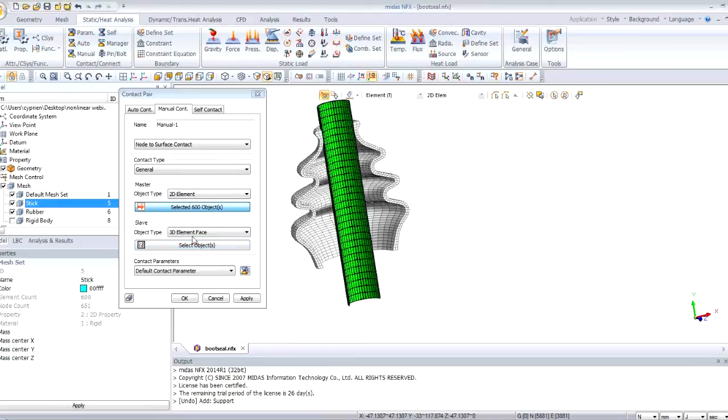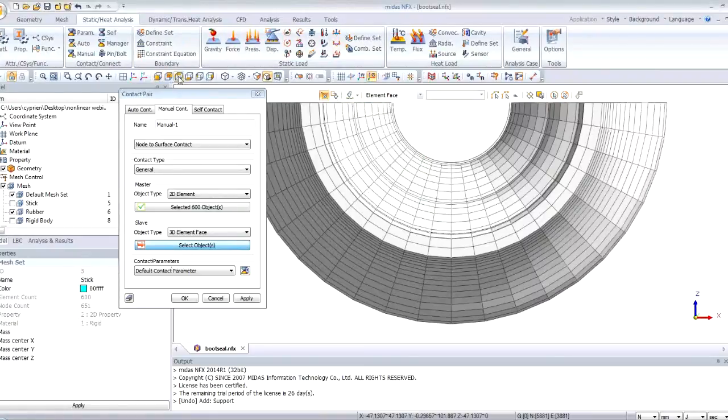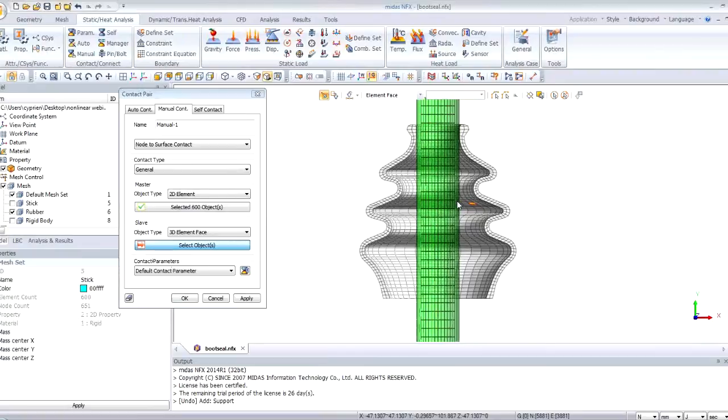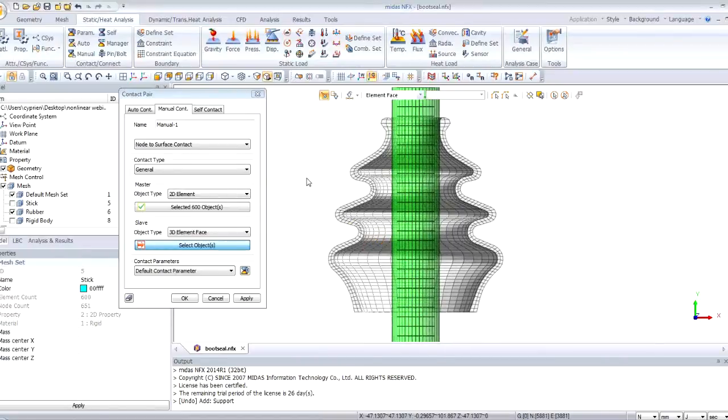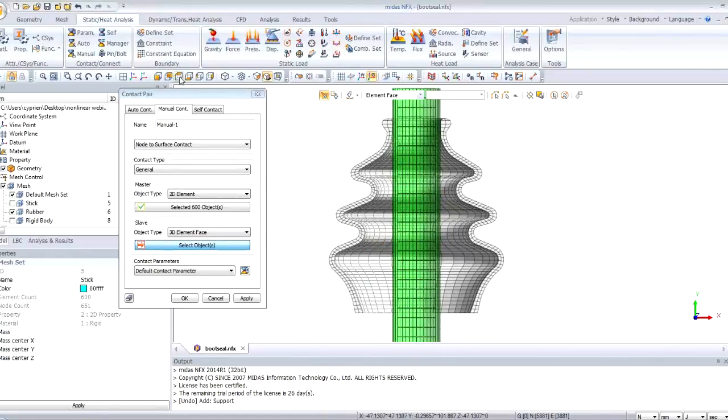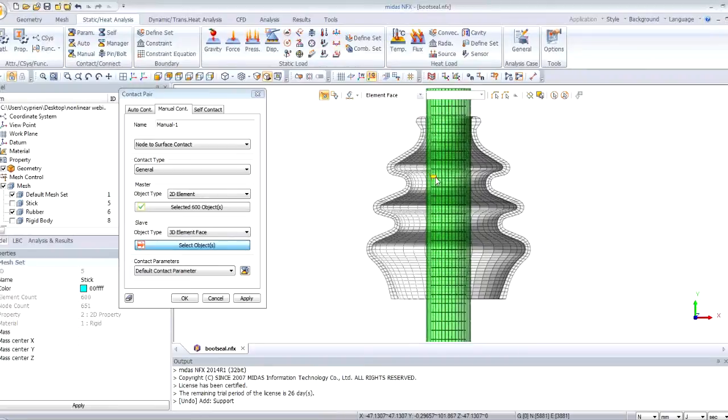And for the second face, let's choose, so this is 3D face element. I will hide the stick to select this better. Okay, so now I want to select only the internal face of this element. So there's a trick to do that. The trick is to activate this option here in the bar, which is called front selection only.